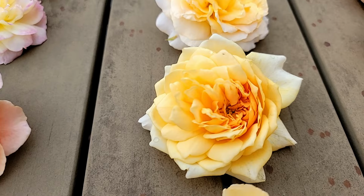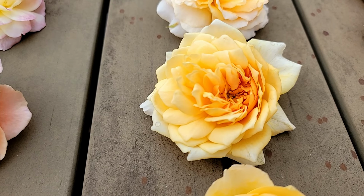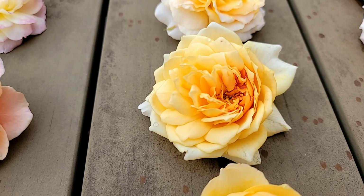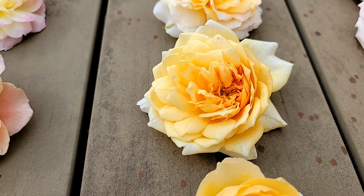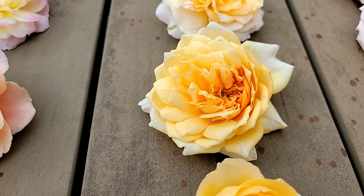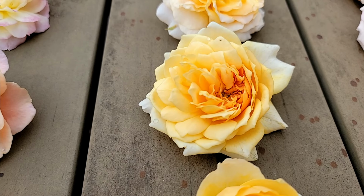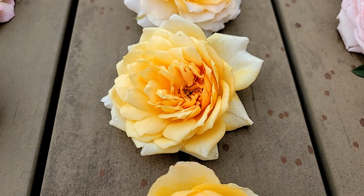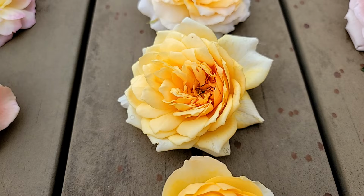All right, this is my Golden Celebration. I have a love-hate relationship with this rose. What I love about it is that it blooms a lot, even in the summer. I hate it because it's a black spot magnet and it's very floppy. It's a very leggy rose, so you definitely need to train it on an obelisk or something like that. It gets better as it ages. But I wish it were healthier, really, because it has a very nice fragrance. The color is nice, you know. It blooms a lot, so yeah. If you don't mind the black spot, this is a rose for you.